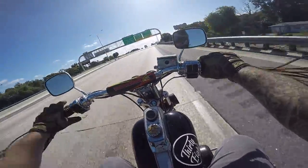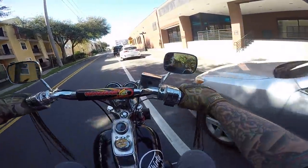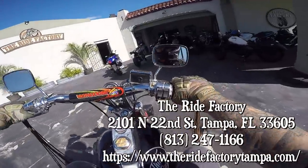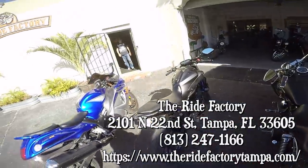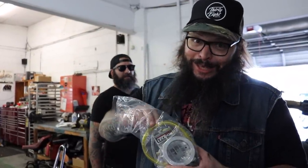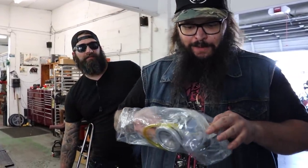We're putting Electron on the chopper. Real quick, before we hit the Ride Factory, gotta drop some sticker orders off. Lee Stewart's currently making more t-shirts literally as I speak. Today, like I said, we're killing an ant with a sledgehammer. When you have carb problems, there is one way to absolutely make sure you never have another carburetor issue — put Electron on your motorcycle. These things just pretty much fix everything.